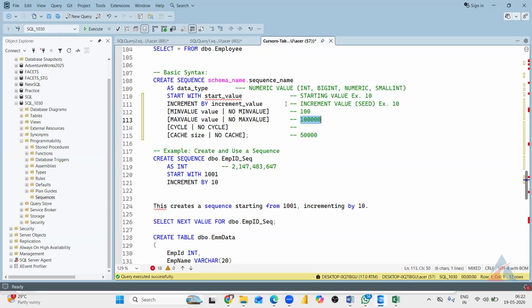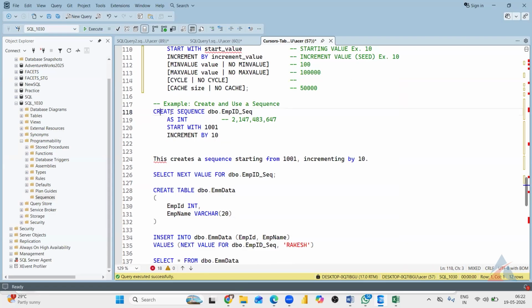But yeah, without this particular column, let's say we are using this generated value in some of the columns. So without that column, we can insert more records into the table as per the data type, but we will not have the value for that particular column which we are taking from this sequence, because it will stop generating the value after reaching the max limit. And if you don't have the cycle option, right?